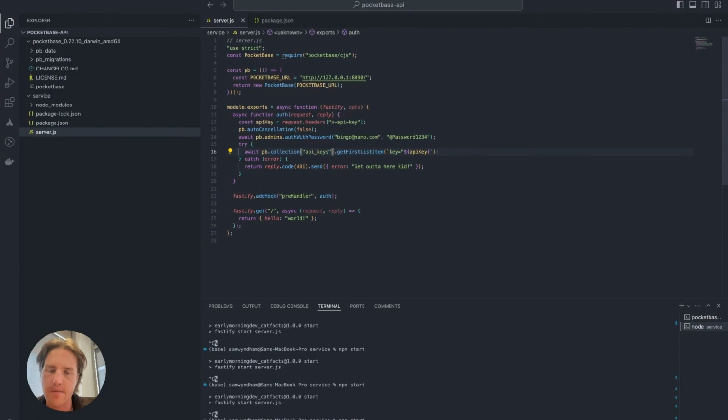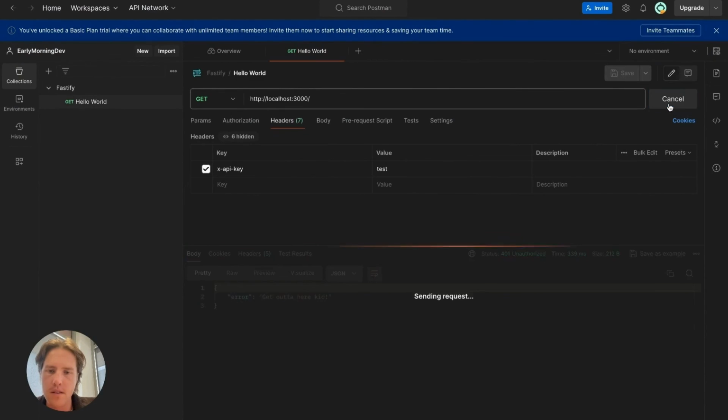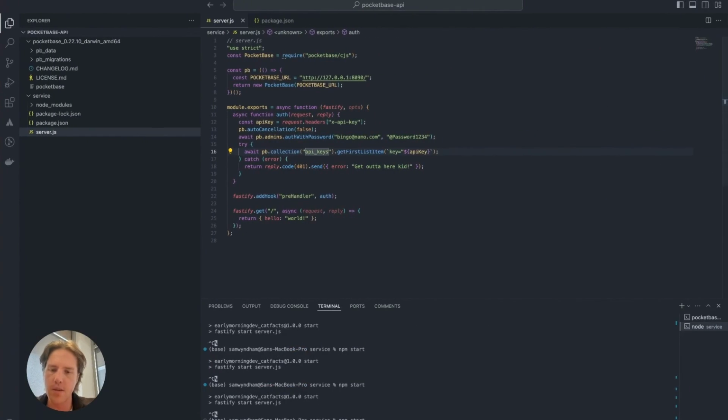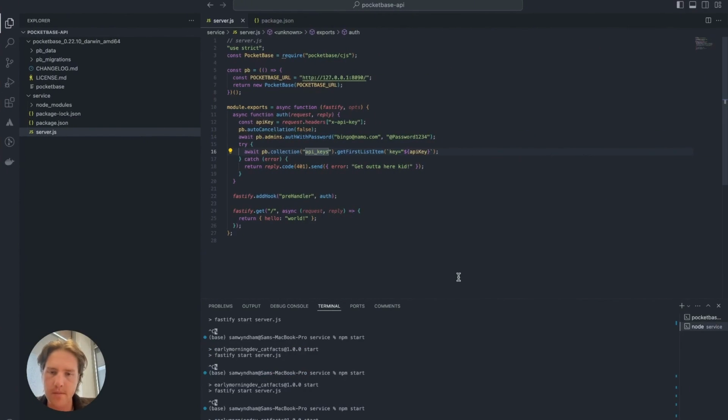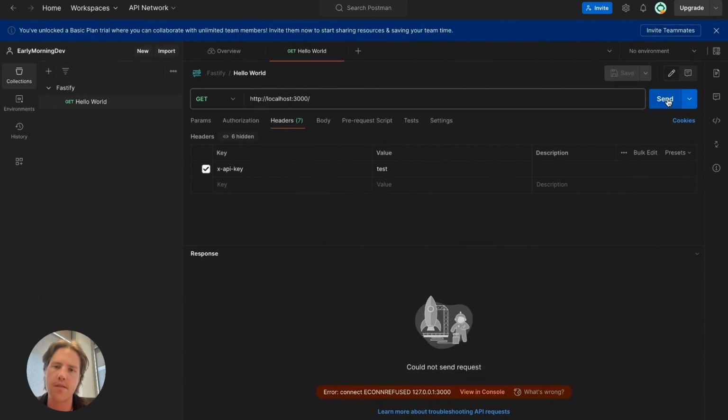This will be it. So that didn't include API keys. So let me reboot this. Guys, always check your names, come on. And now if we run this again.